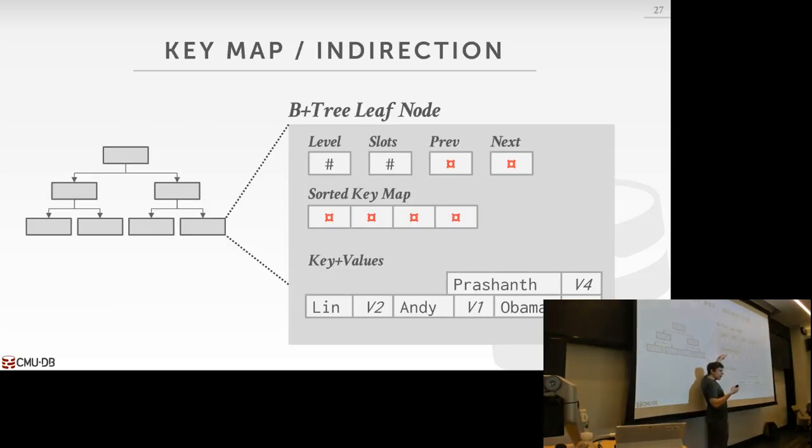These are just pointers or offsets to down here, but these are sorted based on the values of the keys. To be very clear, the keys themselves, not the keys' corresponding values, but the actual string that we're trying to store. And just like in the slotted page layout for tuples, we're going to grow from the end to the beginning, and this side grows from the beginning to the end.